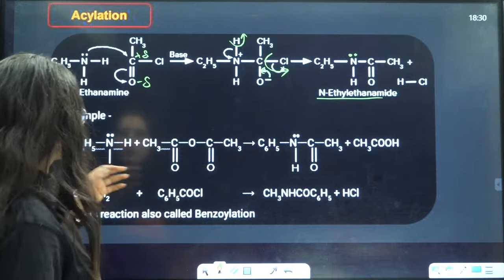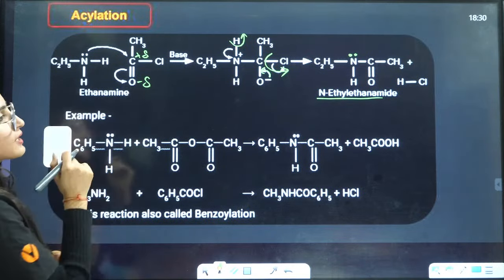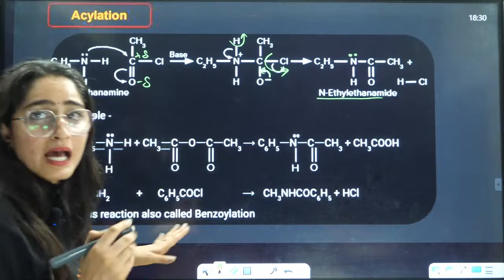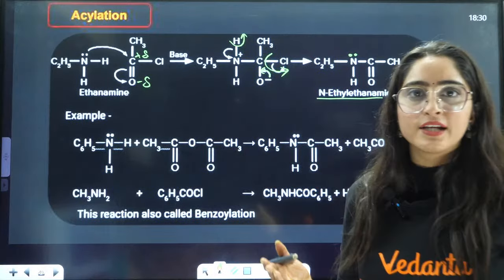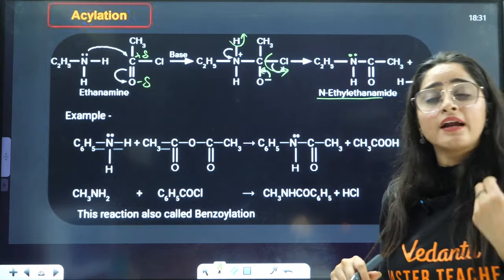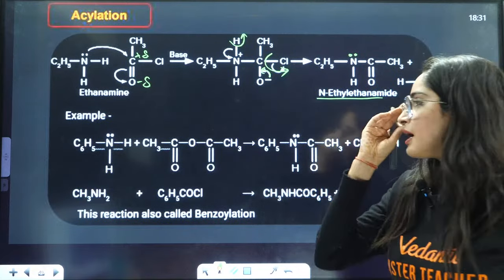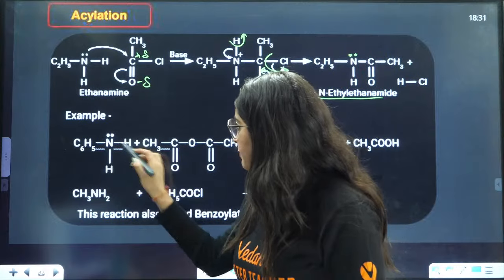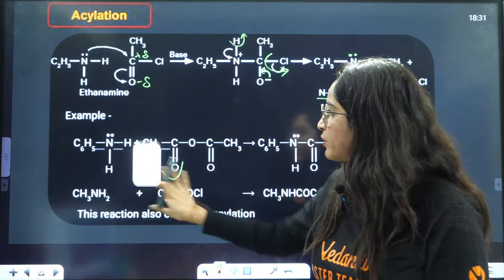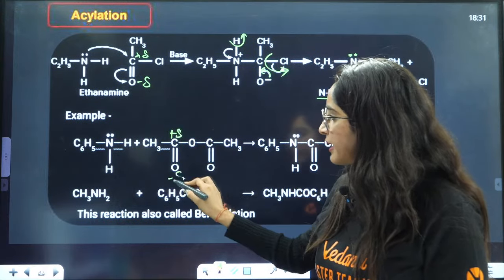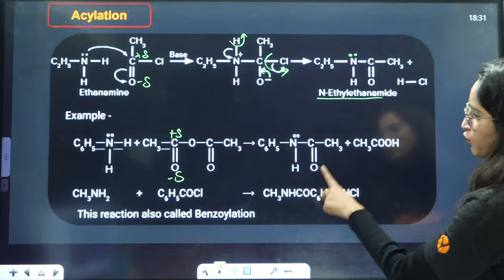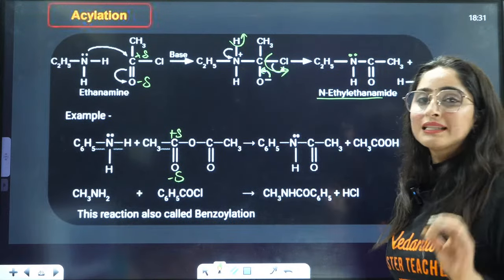Now, basically in the end, what is happening? To this hydrogen, you have attached COCH3. That is called acylation, and we have done this in Friedel-Crafts acylation also. Whenever you add a COCH3 group, that is called an acyl group, and adding it is called acylation. Here also it is the same thing. When you have N-hydride, then this COCH3, we know that this is partially positive and this is partially negative. The same thing will happen here, the attack will occur, and hence you will have the formation of a COCH3 group in place of hydrogen. That is called acylation.